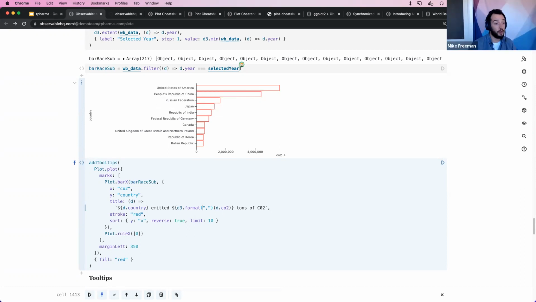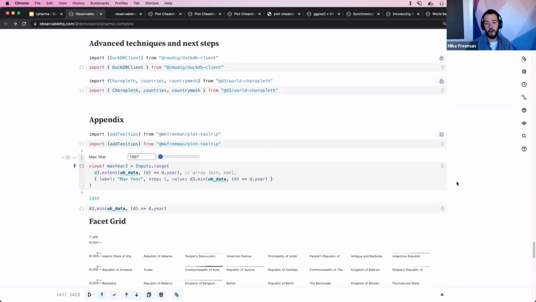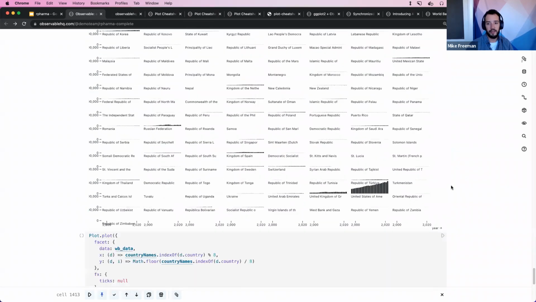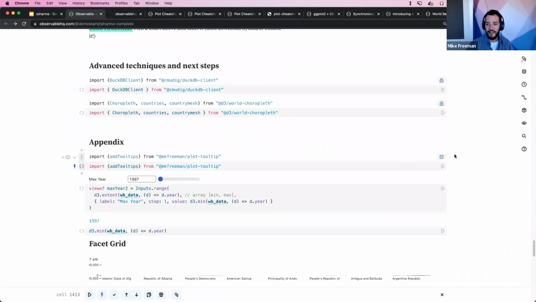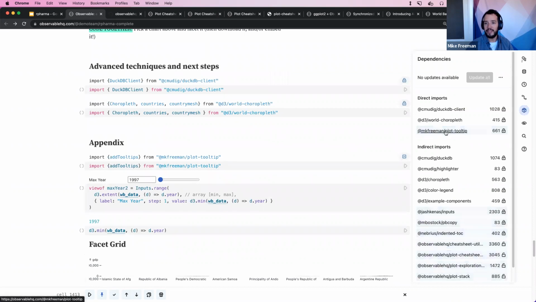Oh, and we have this great and astute question about importing from a particular commit of a notebook. Absolutely. You can see on here, what is this icon? Dependencies. So we can see what this depends on, and we can even see which version it depends on, version 661. I apparently have made 661 versions of this plot tooltip, which is just the length of the notebook history.